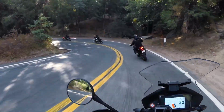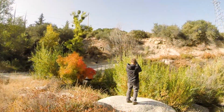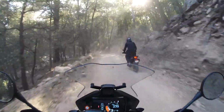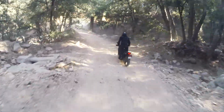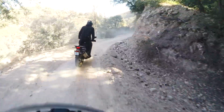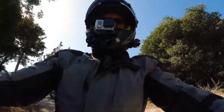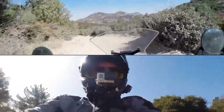So far today, we've hit some really neat straights, just super winding, almost mesmerizing roads. We then got out here into the dirt and have a lot of opportunity to drift the rear end around and test traction, really. So coming up to face the lips, we're able to give it gas and kind of pop it up and over things. Hitting the brakes, I've not slid a whole lot. I'm actually getting traction as I'm on the brakes as well, even in these dusty conditions. So far, the Mission tire has not disappointed. I'm going to need a little bit more time on it in order to really get a sense for how it compares to the new Anarchy Adventure and some of the other 50/50 tires out there in the marketplace. But right now, it's time to roll.